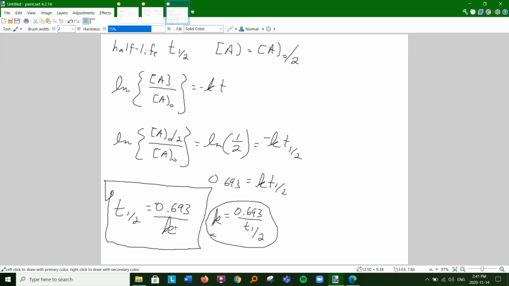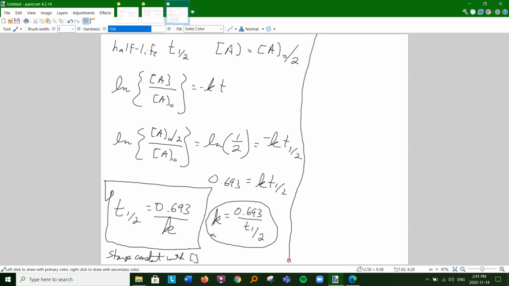And what else can we say about half-lives? An interesting thing about half-life, and it only works for first-order reactions, is that the half-life stays constant with concentration. It doesn't depend on the amount of stuff you have. It's a certain number, 20 years, 2 million years, 0.3 nanoseconds. The amount does not dictate what the half-life is. Only true for first-order processes.